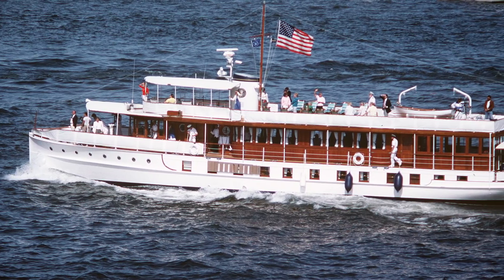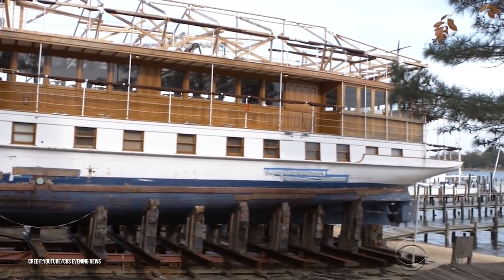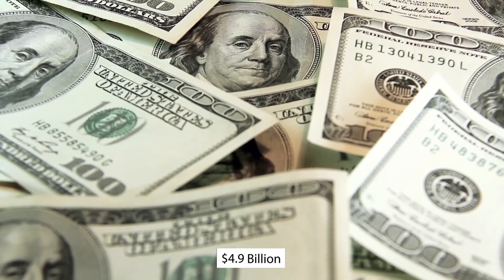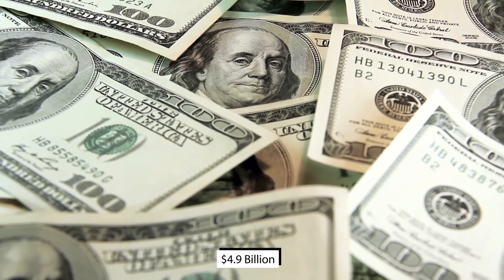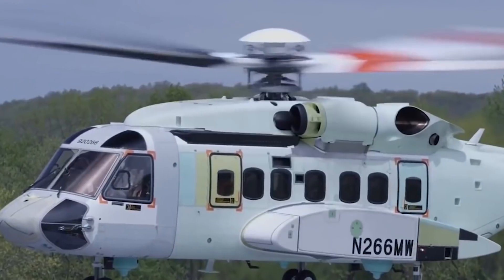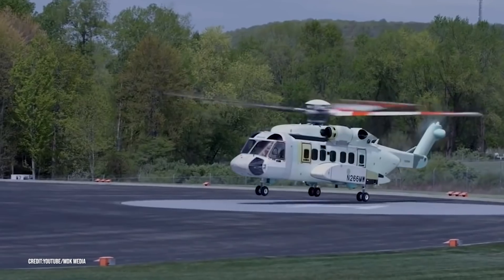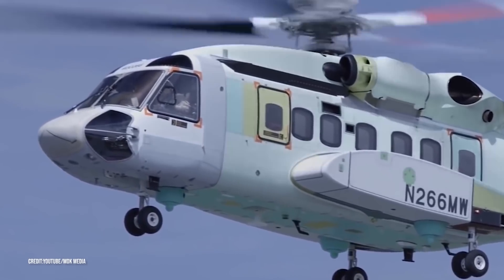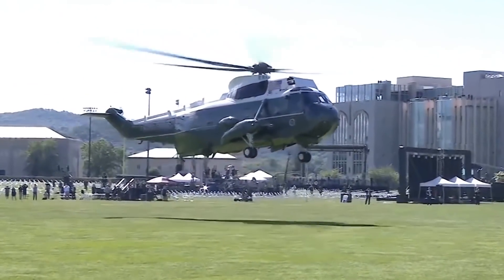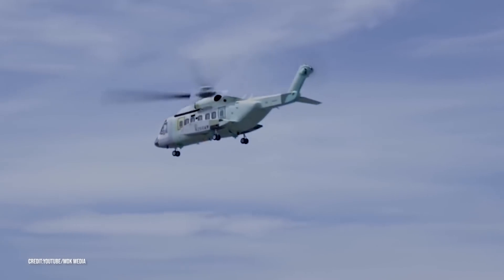The Presidential Transportation Fleet used to include the USS Sequoia, a 104-foot-long yacht that was last used in the Carter administration. The Air Force One jets are due an upgrade, as is the entire Marine One fleet. The U.S. government is spending $4.9 billion for the complete replacement. By 2023, all 23 Marine One helicopters will be Sikorsky VH-92As. Not much is known about its features or the interiors, but a group of pilots from the squadron will test the aircraft for the government to ensure everything's in tip-top shape. If you happen to live in the Washington metropolitan area, you might just get a glimpse of the test runs.